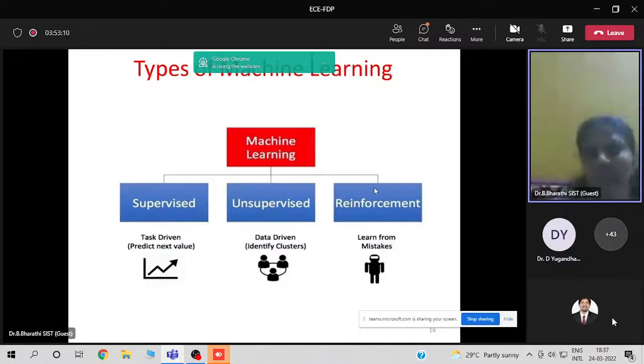And the third most important type is called reinforcement learning. Reinforcement learning is otherwise also called learning by mistakes or learning by rewards. In management, you call this the carrot and stick principle of learning. The system learns incrementally, or iteratively, step by step. Every iteration it learns. It tries to understand what is good, what is bad, and learns based on this. That is called reinforcement learning. We will see each one in a little more detail.